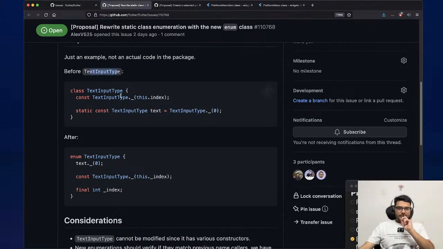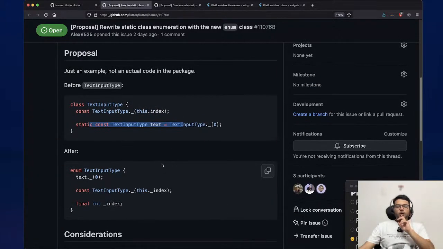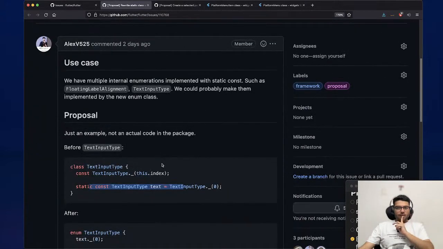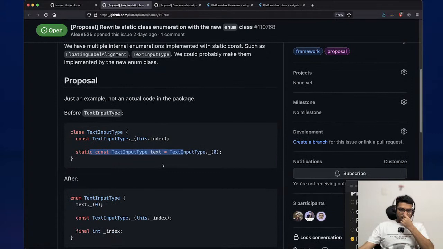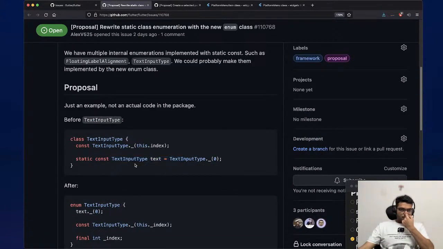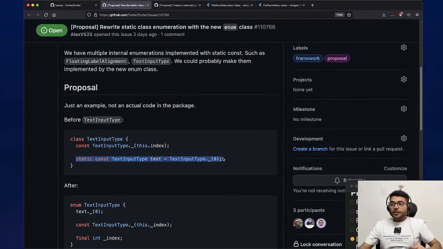Before, this text input type had a constructor and then text. Oh, okay. Multiple enumerations with static const. So okay, there are static const, but now, oh right, so Dart recently introduced arguments in enums.